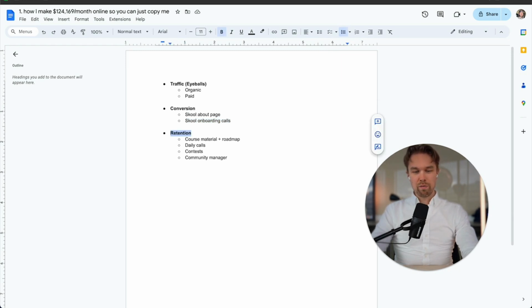And then in terms of retention, which basically means that whenever I get somebody into my paid community and they pay me $125 per month, how do I keep them in there? Because I want to generate customers, but also have them continue to pay, because it's a subscription business. The way we do that is that we have new course material coming out all the time. And I also tell people this is the new content that is coming out in the future. So we let them know that if you stay and continue to pay, this is what you're going to get. We also do daily coffee calls with Max. I do that every single day. So I talk with my customers every single day.